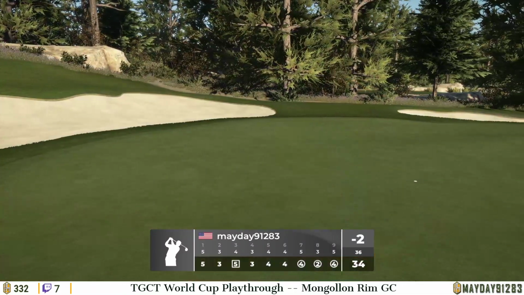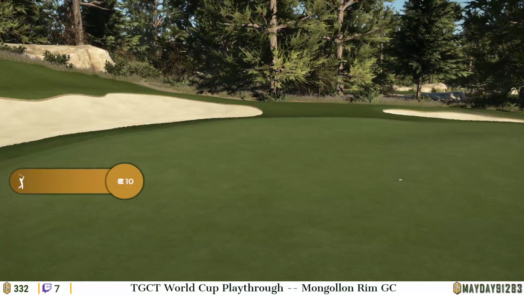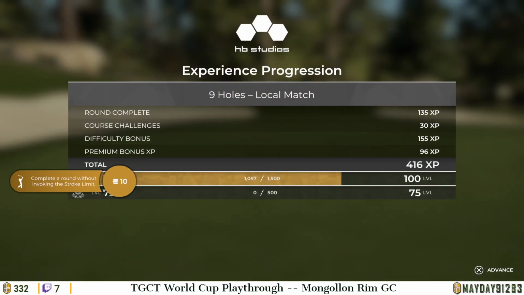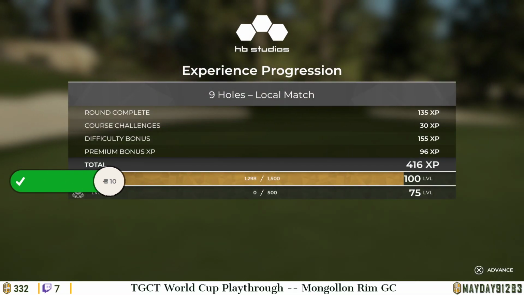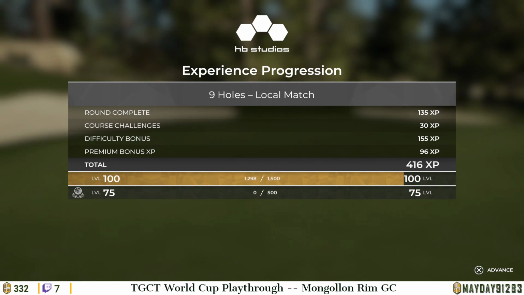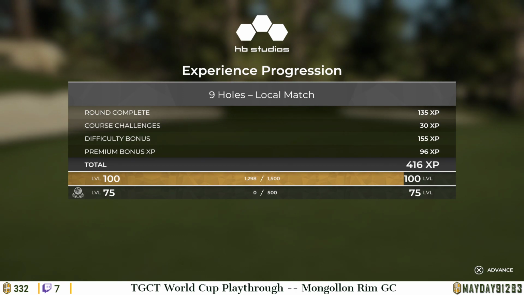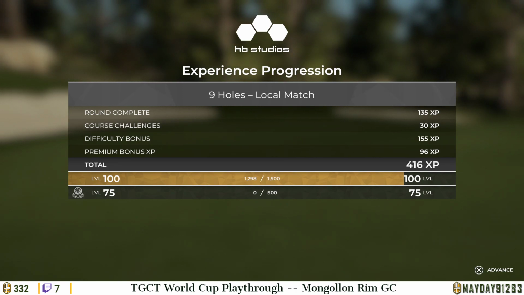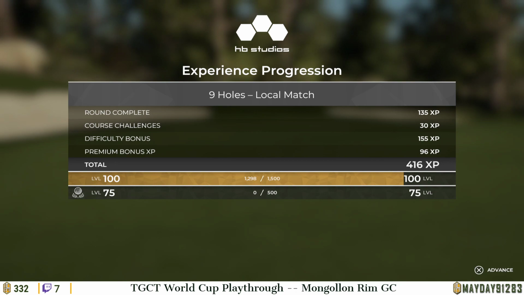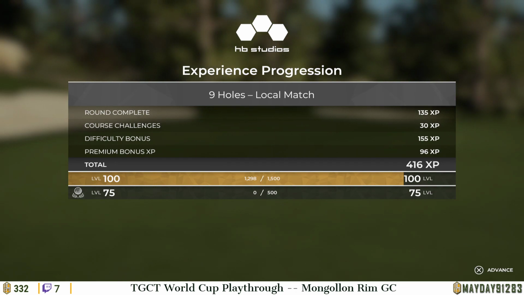J-Man Money 58, thank you for the follow. Well, that's one way to finish up this little playthrough. Mongollon Rin GC, one of the side contest entrants into the TGC Tours World Cup of Design. So far, we have 9 entrants in the sub-contest, as I do recall.